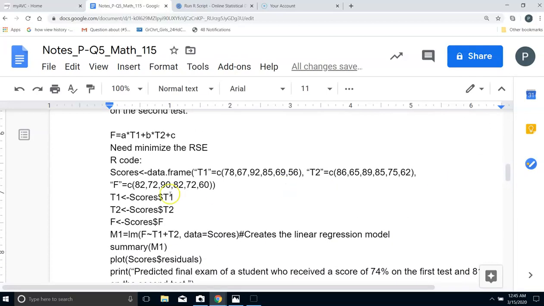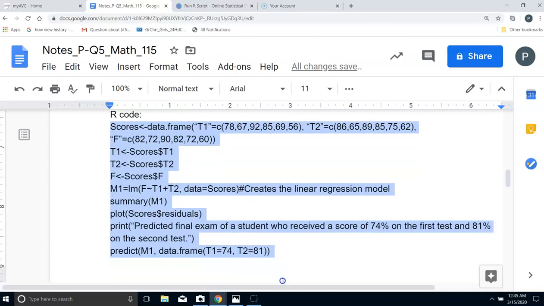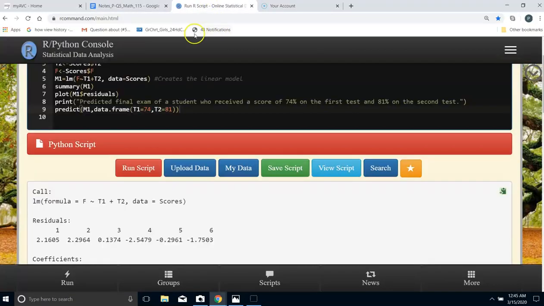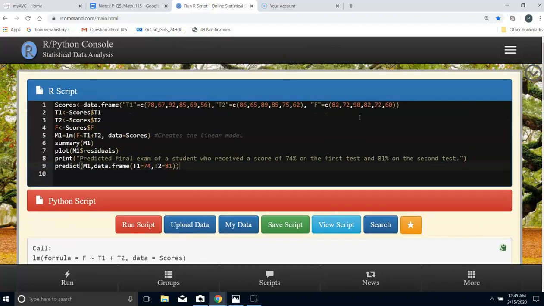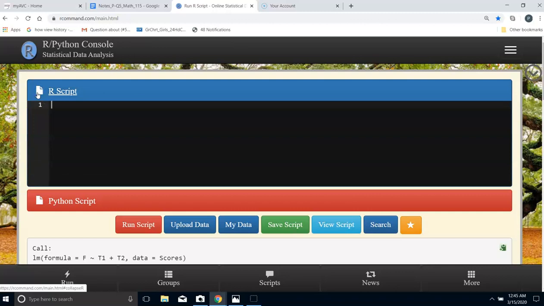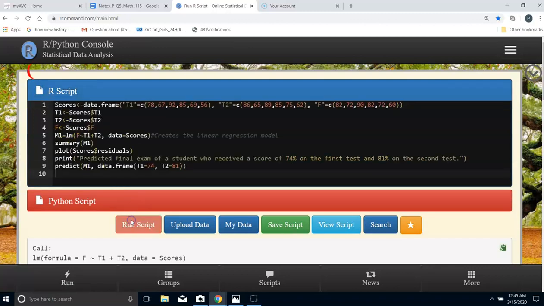So let's run this R code so you can see. So we'll take it here. Let's go to R, have it open right here. Let's go to the top. Get rid of this, paste. Let's see if it runs. Error, okay, so let's see. Oh, it looks like, not quite sure. Let's see.